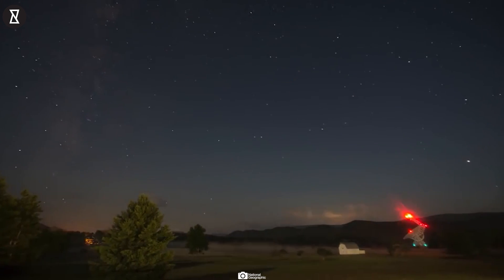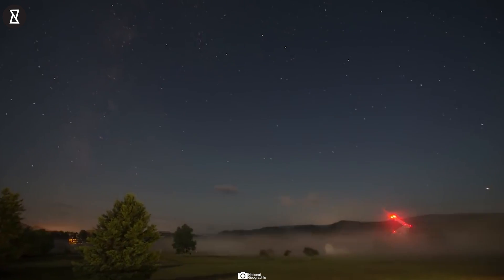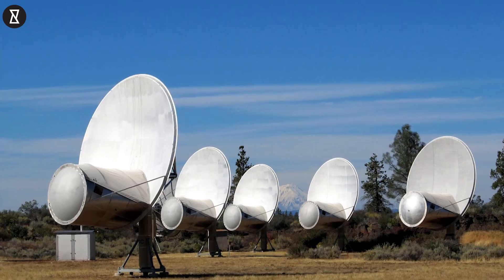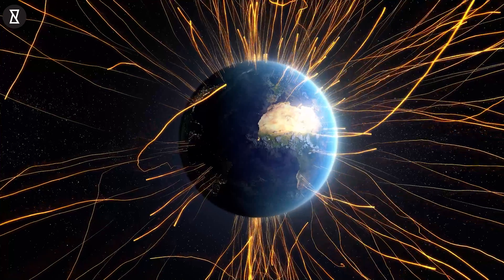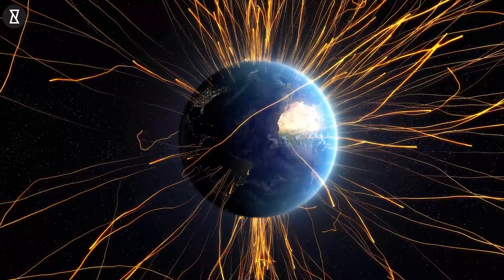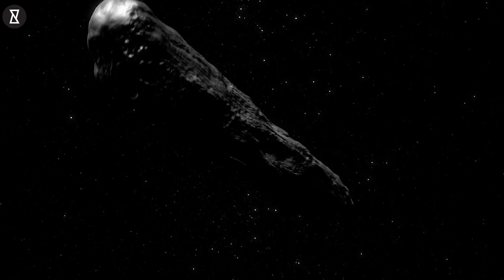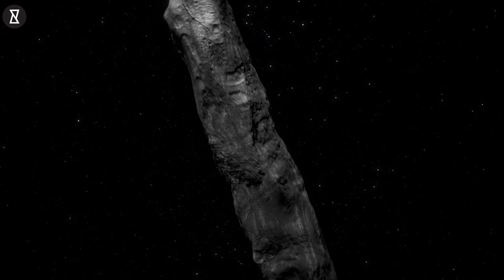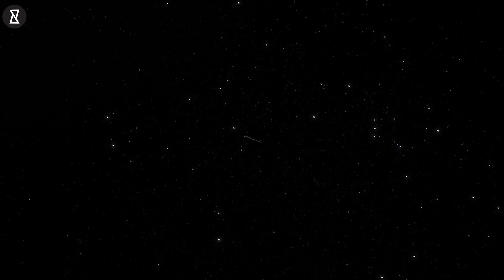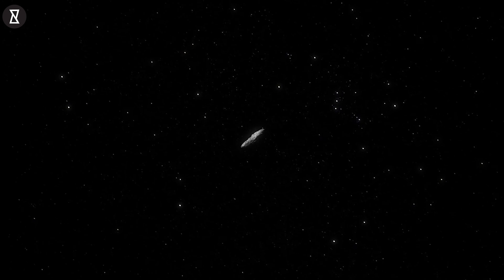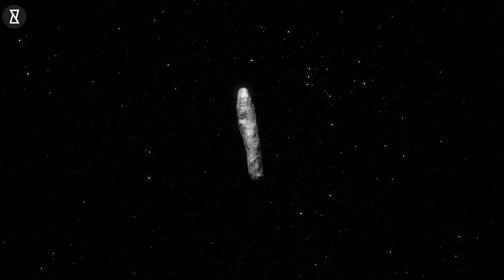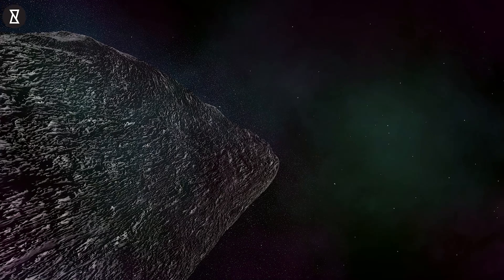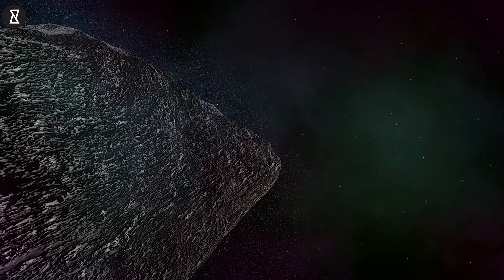Astronomers have used the Green Bank Telescope in West Virginia and the Allen Telescope Array in Northern California to listen for any possible pings coming from 'Oumuamua. To date, the object has remained silent. But regardless of what it is, the discovery is quite fascinating: a strange visitor from a far away star system, shaped like nothing we've ever seen in our own solar system neighborhood.